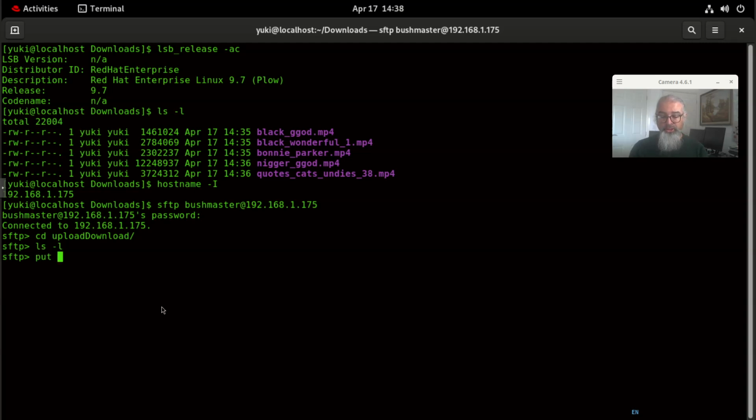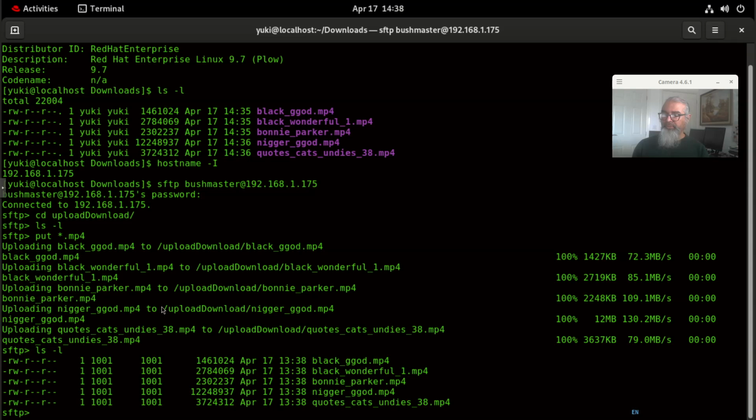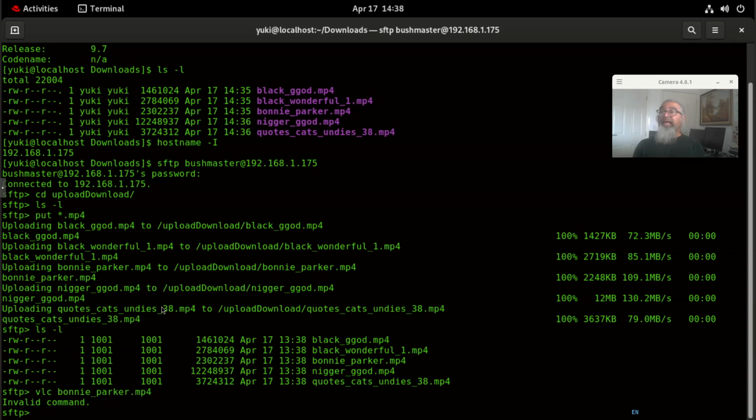So we are in the established PC related download directory. So you do put *.mp4 and hit enter. All the files are going to be transferred there. And now if you do ls -l, you see all these files. Let's say you want to play those files. I don't think you can play them from there, but we can try. So we can do VLC, or we can do bunny, and then if you hit enter, it should play, hopefully. You are actually in the SFTP server, hit enter and see what happens. Invalid command. Why? Because you are jailed, so you cannot really play those files, but those files can stay there, and that's fine.